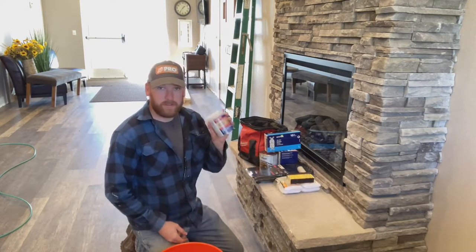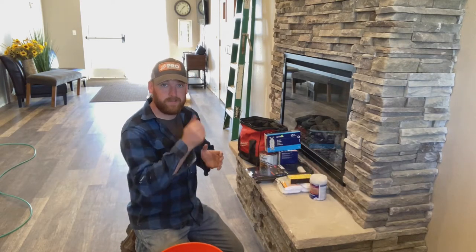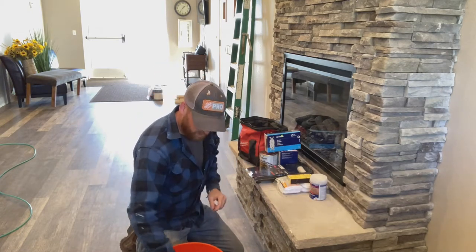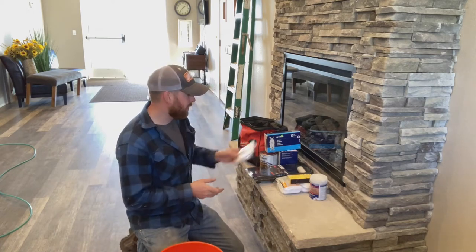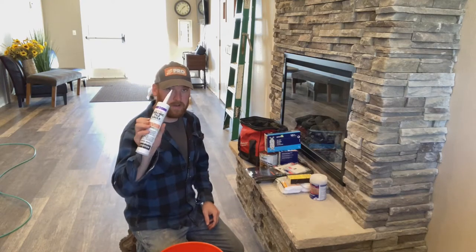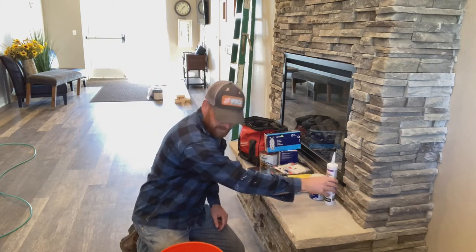We got some wood filler. It's more like a Bondo type stuff, and we're going to be fixing those doors in the future. There's a few marks that we're going to fill over, and then we'll sand it and paint and do some trim work. So that's what that's for. Got some light switch covers because there's a few broken ones. We got some caulking that is actually grout, and we're going to fill some of the gaps on this stone, hopefully with it, if it matches somewhat good. Looks like it does.